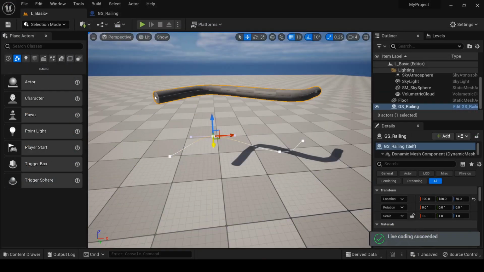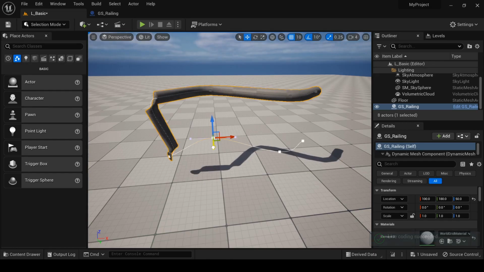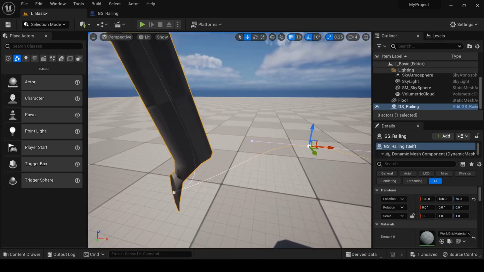So back in the editor, you might not see anything has changed. And that's just because we need to give the script a little poke so that it runs again. So I'm just going to drag this control point. Whoops. Okay, so you can see what we did. We added a point down here, which is nice. But it doesn't exactly look great.